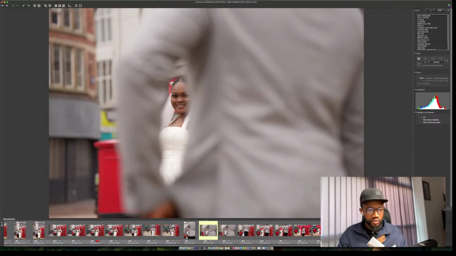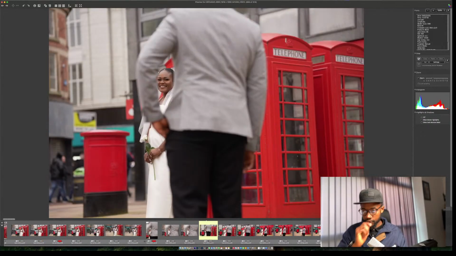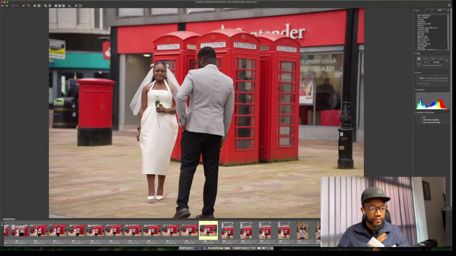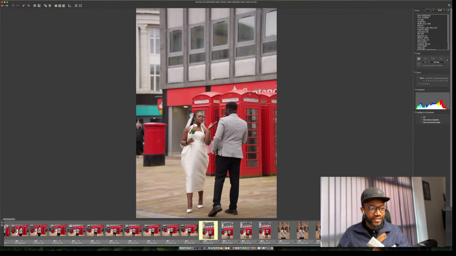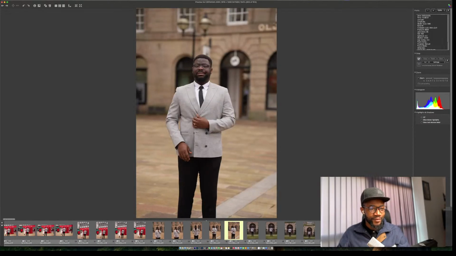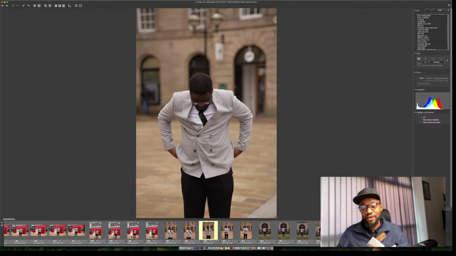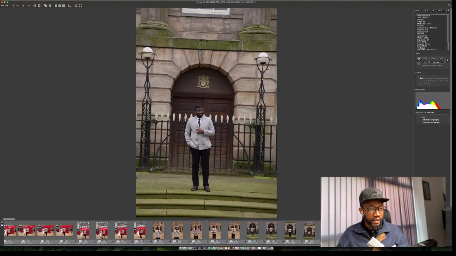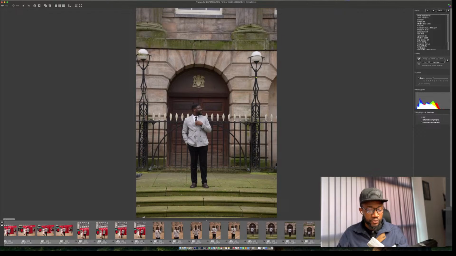Now this is me trying to shoot through the open arm of the groom, just for the groom to pocket his hand a little bit, so I can have that space between his elbow and his body. Then I shoot through that. Just walk to your husband here. Then she did this thing where she's trying to block his, but I didn't get it. I'm sorry. It's not everything you're gonna get, but try to get everything. But I missed that one. If it was cool, I'd probably have told them to do it again. I had time to do that. Then I brought the groom back to that same location. Then we took these pictures, which makes sense.